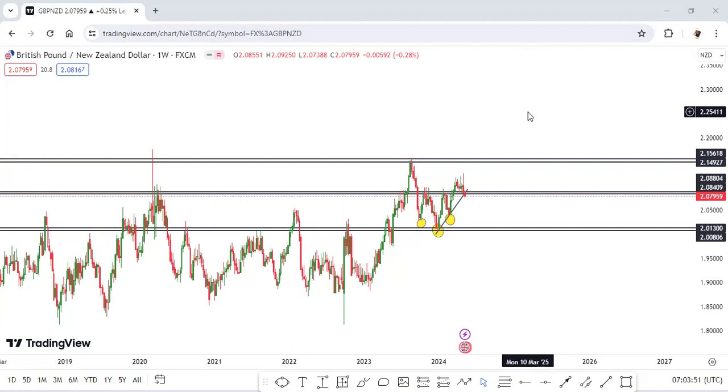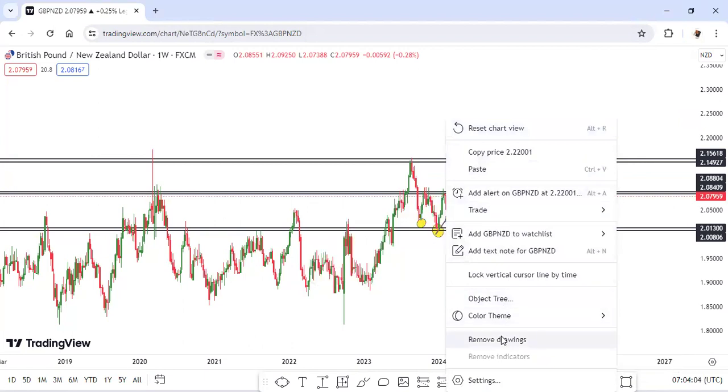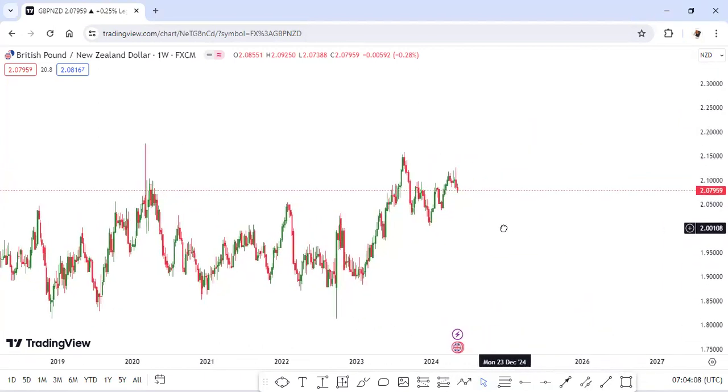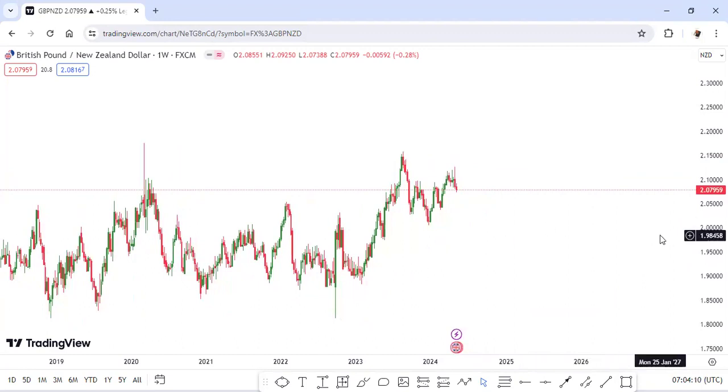So without wasting much of our time, what I have in front of me here is GBPNZD. Now, how do you do your technical analysis? If you want to do your technical analysis, first, let me get this out of my way. Let me delete all this stuff. And this is a pure chart of GBPNZD, for those who love to trade GBPNZD.